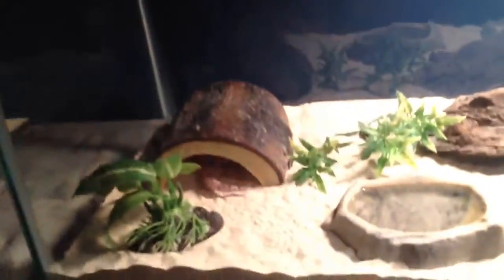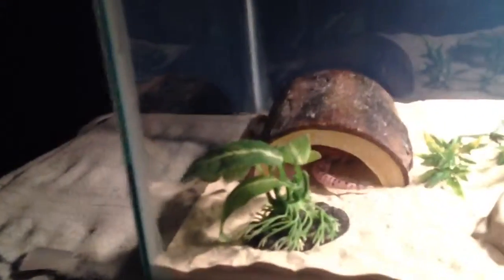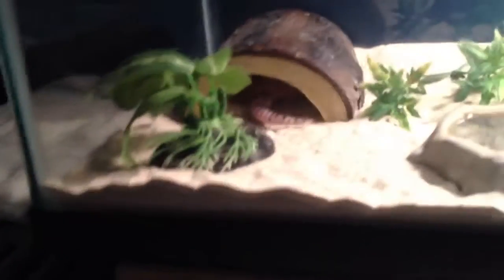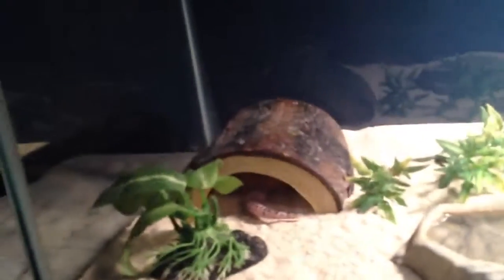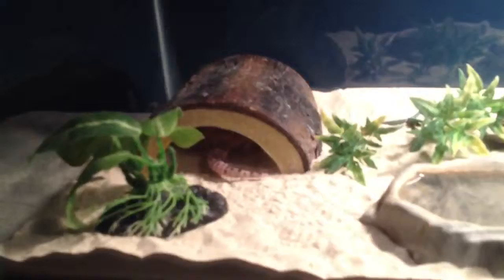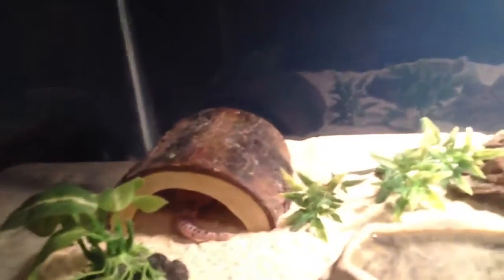First off, I'm going to start with a little bit about leopard geckos. They're a very good beginner reptile. Don't know if you can see him. You can see his tail right there. They're very calm, don't grow that big, between 6 and 12 inches, and very easy to handle. They don't bite, and if they do, they just gum you. Don't have teeth that I've seen so far.